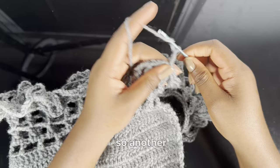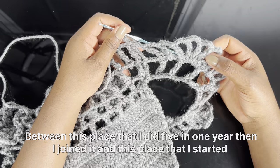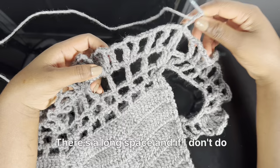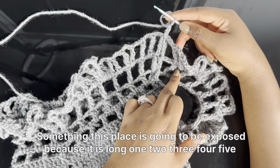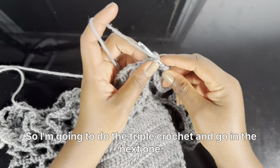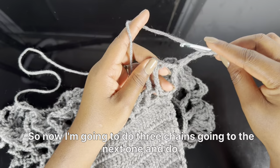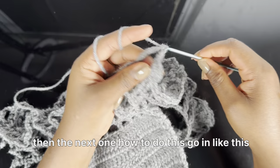So another trick is that between this place where I did 5 in 1 place, then joined it, and this place that I started, there's a long space, and if I don't do something, this place is going to be exposed because it is long. So I'm going to do triple crochet and go in the next one. Now I'm going to do 3 chains, go into the next one and do triple crochet. Then the next one, I'll go in like this.